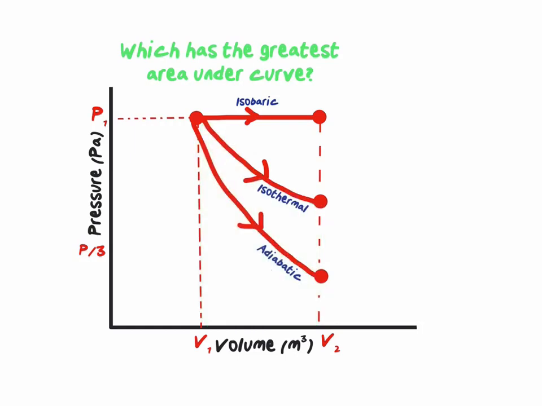Now we could integrate the isothermal and the adiabatic processes in order to calculate the exact amount of work done by doing an integration, or we could just estimate it. So let's estimate in these cases just to save some time. We'll put a straight line from A to B in each case, and we can see that the trapezoid is a little larger in the isothermal process case, just to kind of visualize this all together.